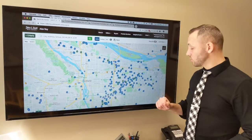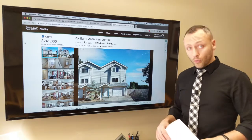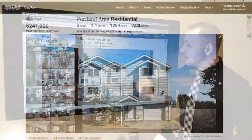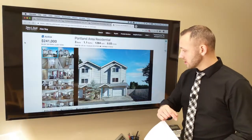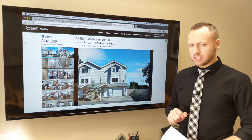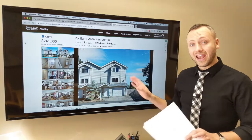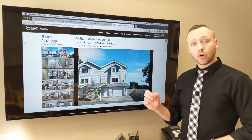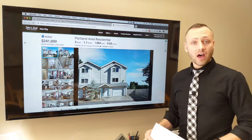And lastly, let's check out that attached row house. At $241,000, it's the most inexpensive of the three. You get three bedrooms, one and a half baths, 1,284 square feet, and it has a tuck-under garage for your own parking space. People may wonder if this is a condo — it's not. It is your own house and has no HOA fees to factor into your monthly payments. Property taxes are relatively low at only $2,700 a year.